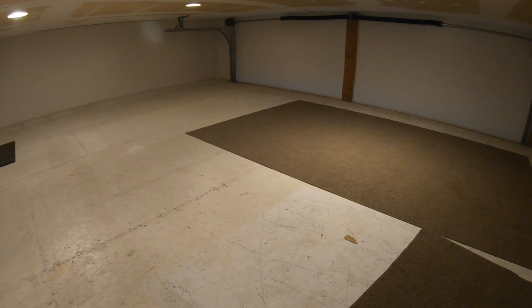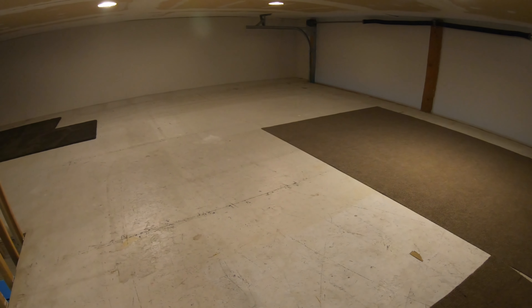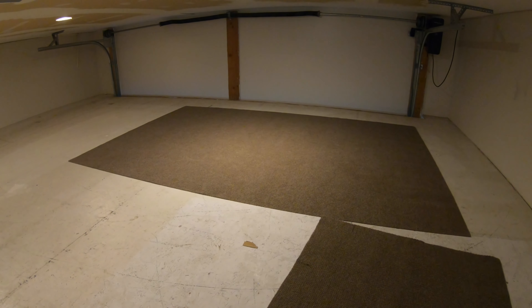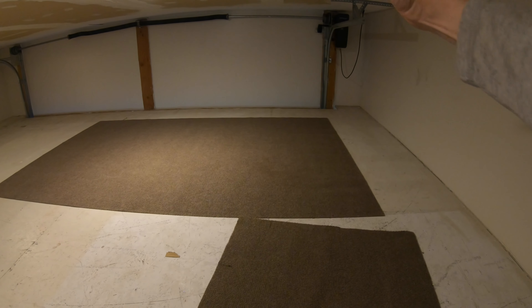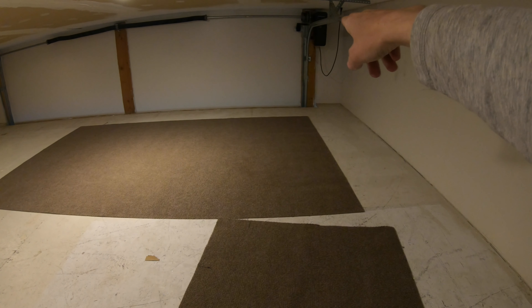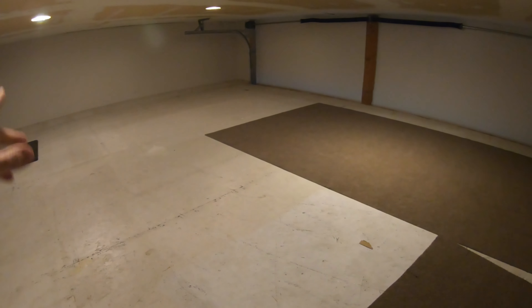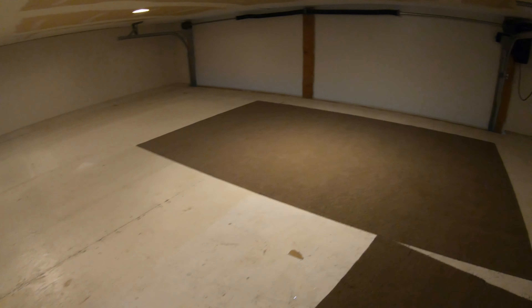It's only about four feet of height, but it is essentially like having a whole other garage. It's really nice to put stuff up here. One thing I did have to do differently: we had to have a new garage door installed. Instead of the kind that comes up all the way, this one goes all the way up and over — that's a different kind of opener. It's worked fine. I added some outlets and can lights up here so you don't hit your head. There's a space over here for the door to come up through, not enough to fall down through, and we've never had a problem with it.